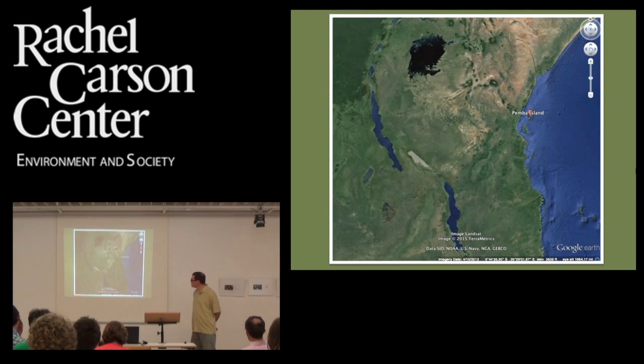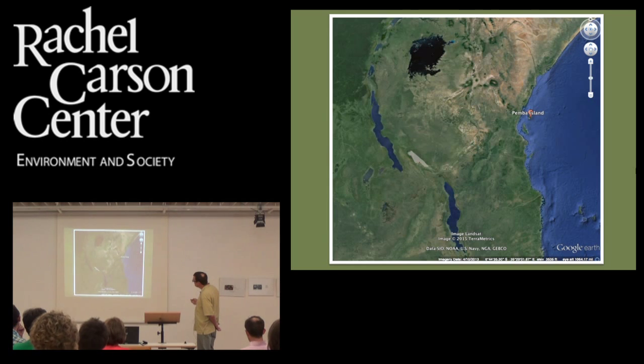This is the larger context of Pemba's history, the East African mainland. And I make a case in the paper that the cosmopolitan ecology that formed on Pemba was very much part of its African background. Right here is Mount Kilimanjaro. These are the western Rift Valley lakes, Lake Tanganyika, Lake Victoria. Mount Kenya is up here. This is the Tana River.